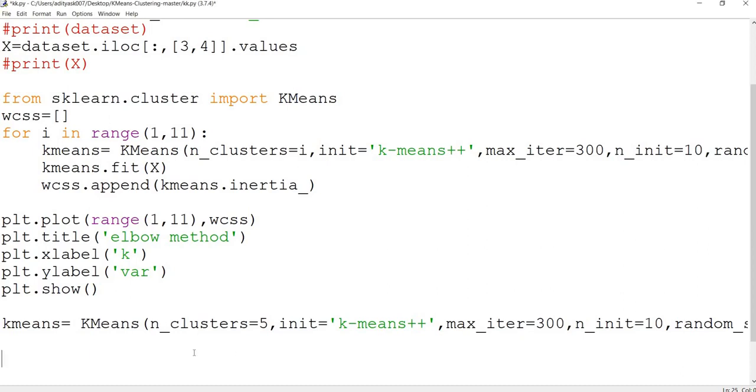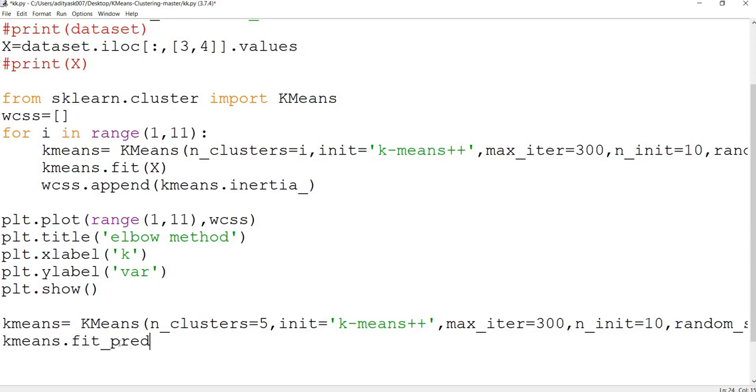What we will try to do next is fit the data: kmeans.fit. But after fitting we need to do some more things. We need to predict the data also, that is, predict which cluster each point belongs to.